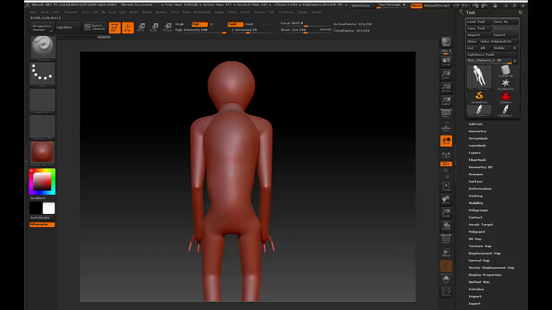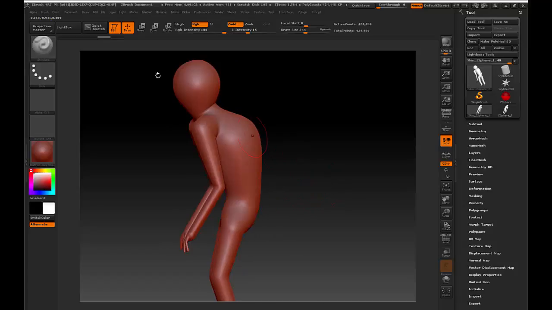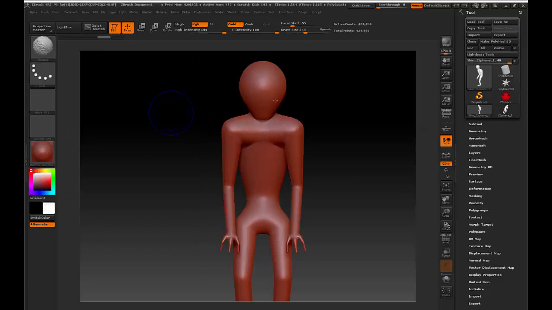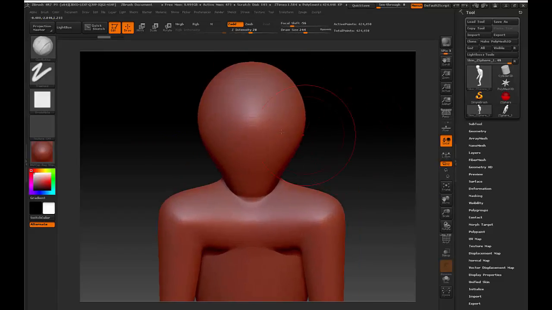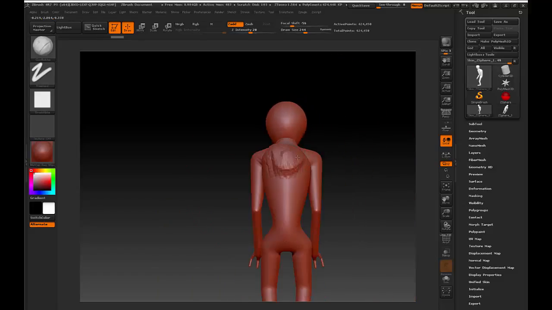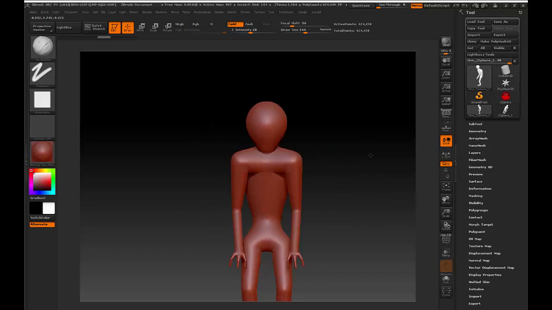So you can see how I can pull this up and make him have a bigger back. Oh, I lost some stuff there. I can change my brush over here, so I can use something like the clay buildup brush to, let's say, add some detail to the character. So if I wanted him to have that kind of head, I could do that. If I wanted this to be bulgy, I could obviously add that also. Okay. Now at a lower resolution, I can't do that easily because I don't have enough divisions to do that. So that's why we need to add more divisions.